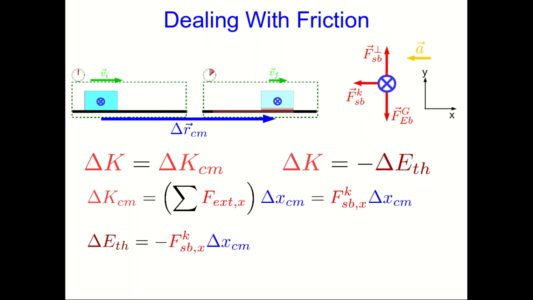Now be careful, that's misleading the way it's written, because it looks like it should be negative. But notice that that component of the frictional force is negative. And so the two negatives cancel out. And this expression is always positive. If you reverse the direction of the motion of the block, you should check that this still comes out positive.